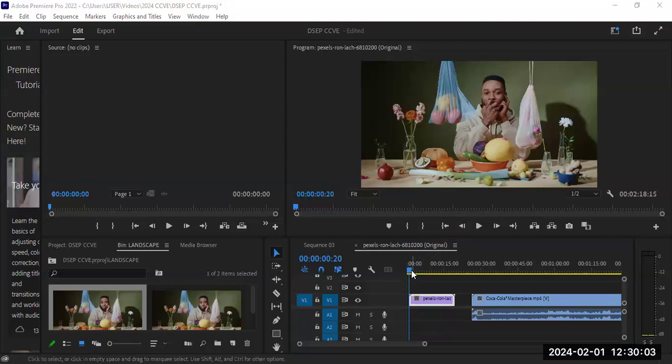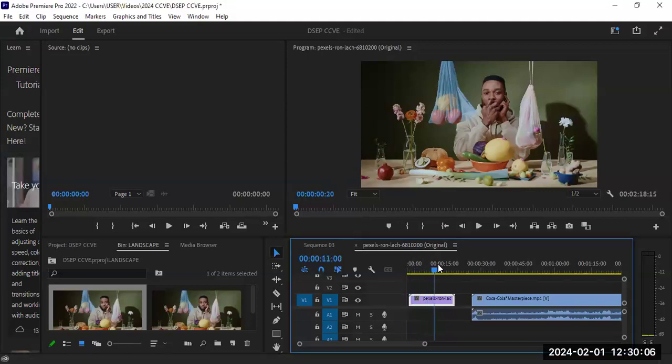Let's take, for instance, that you want it to play at this time here on your sequence. You want it to be pasted here at this time in your sequence. So you drag your marker tool to this point and you paste. We can either Control V or right click and paste. So with Control V, we've pasted. But you can see that it's on the same track.